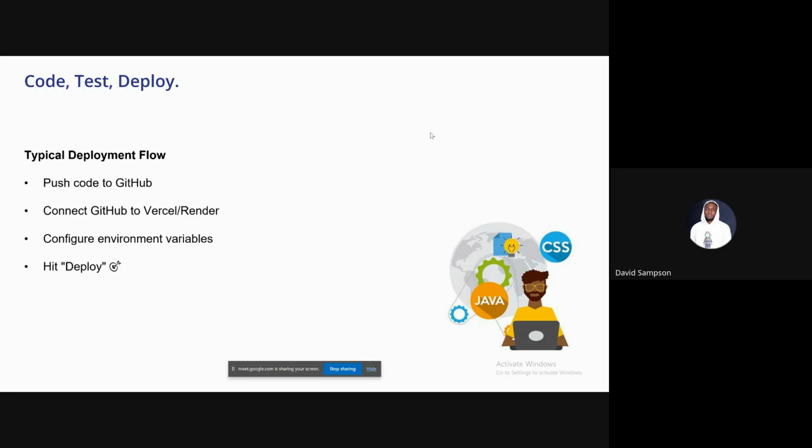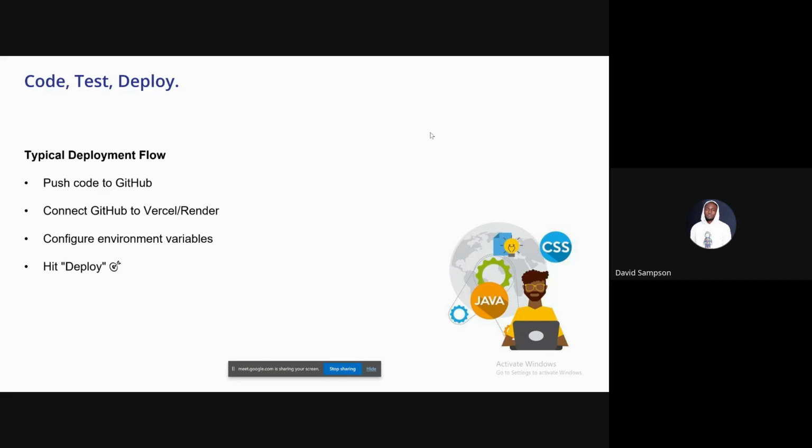There are a lot of people I work with. I haven't met them in person. And we share code. We work on different versions of the code using GitHub. So the first thing, or maybe not the first thing, but one thing we want to learn is how to use GitHub. Because as a developer, you'll be pushing your code to GitHub. And if you also want to deploy, the first step might be to push to GitHub.